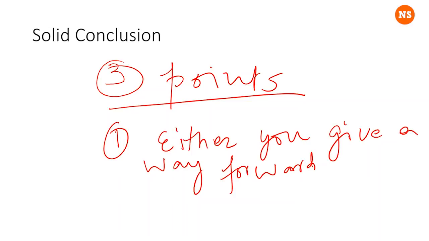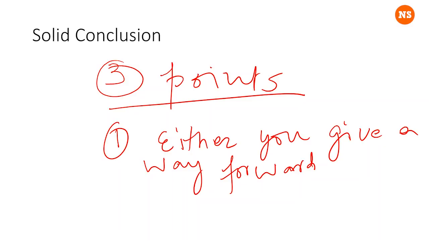For example, if a question is an issue-based question, say a question being asked on the right to privacy, what have been the recent issues on the right to privacy, what was the Supreme Court's judgment on that? You can write about the entire issue of what is being asked, and then finally in the conclusion you can write the way forward, like what are the other things that should be kept in mind, how this right to privacy judgment would affect these areas, and what should be done in such a case if there is a negative impact. So a way forward is one of the good approaches to write a solid conclusion.